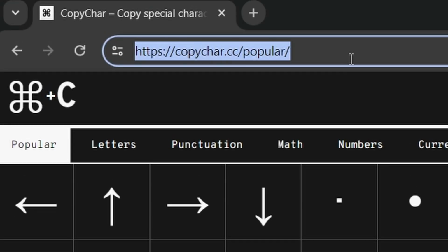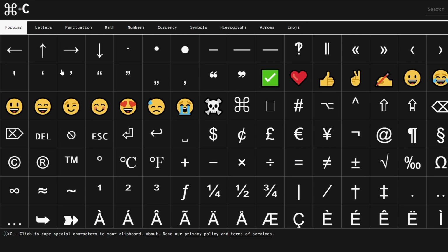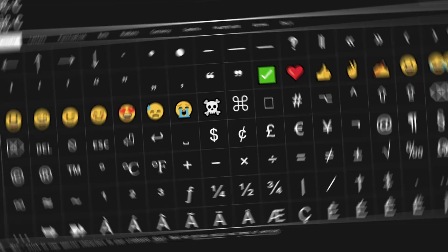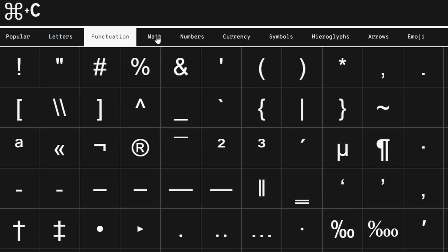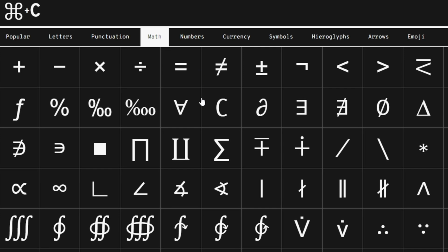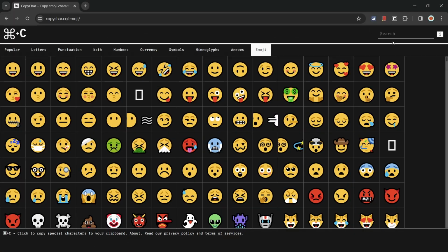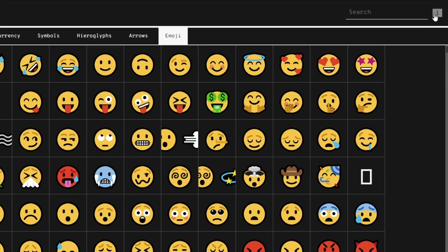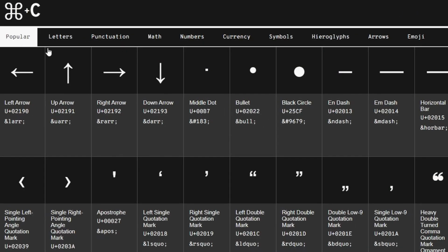Now, if you're doing some form of maths or advanced typing, then you'll want to bookmark the Copy Chara website. I'm sure you've got to a point where you're typing a document of some sort, but you need to enter some special characters. The Copy Chara website will give you an easy-to-use library of different symbols that can be copied and pasted as needed. If you press the eye symbol in the top right-hand corner, you can get the Unicode for each of the symbols, which might be useful for some of you.